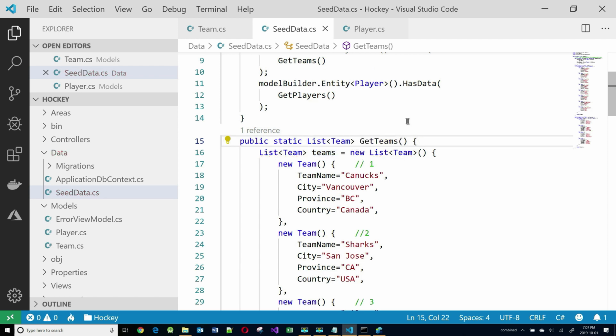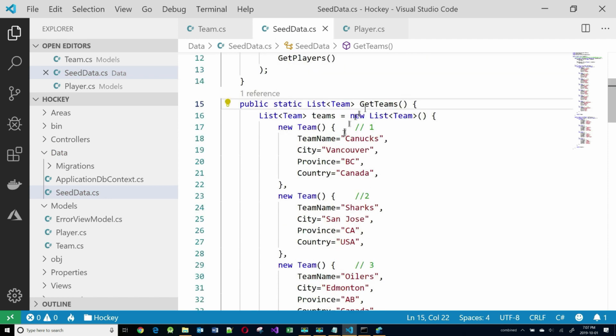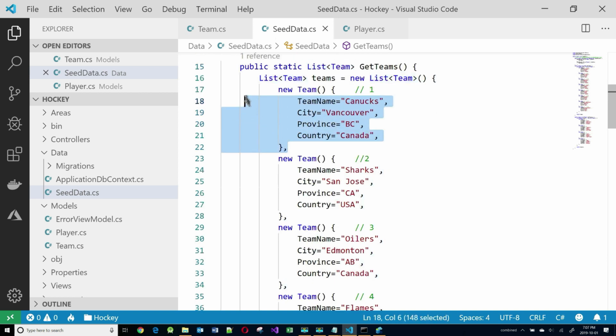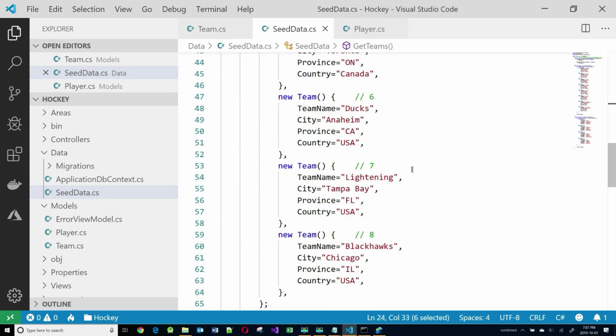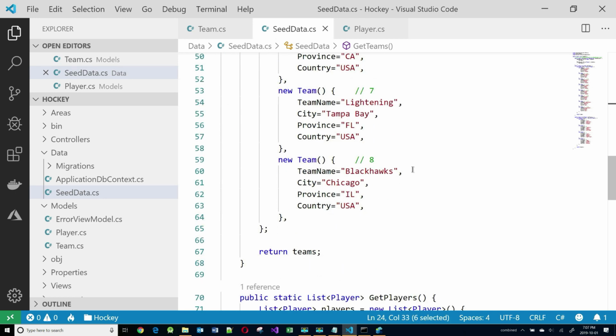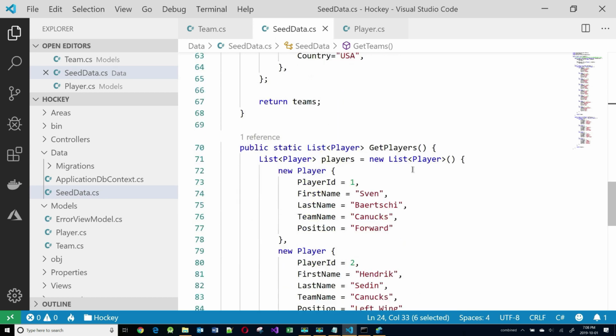There are two methods in this class. One is called getTeams, that returns a list of team objects, and you can see here that I'm instantiating a bunch of teams. The first one is Canucks, the second one is Sharks, and so on and so forth. I've got 8 of these hockey teams.